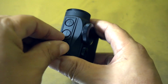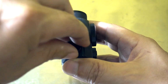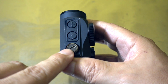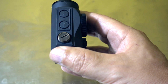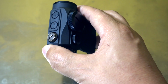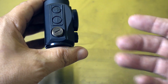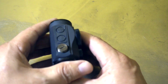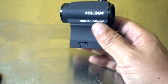Now, one thing I will tell you, and this is just nitpicking, for $200 or around that price point, you can't go wrong. But again, I'm just nitpicking on this. But these caps have these little teeny grooves right there on the top that are supposed to sit right here when you're turning this. They suck. These little plastic things, they're not worth much. But at the end of the day, it really doesn't matter. I mean, you can use a bullet casing or whatever you want to use. It would be nice if this particular model had these actually recessed within the actual case. Again, I'm nitpicking. Kind of like the Trijicon MROs, how they're recessed in there. Again, this is double the price though. Now, I'm pretty sure that by now, Holosun already has their reticles, maybe these are recessed inside the case. I'm not for sure. This is a little bit of an older model.